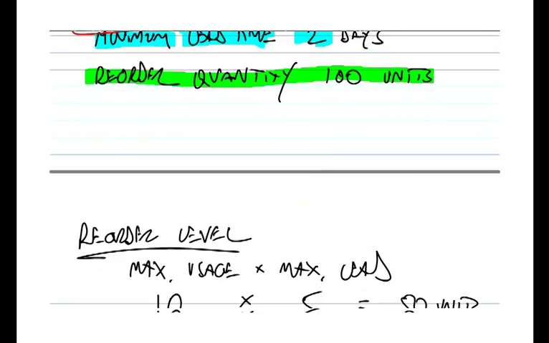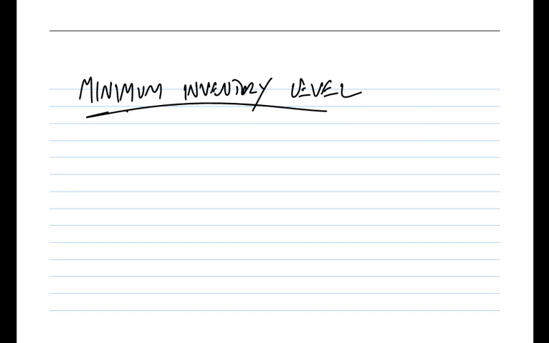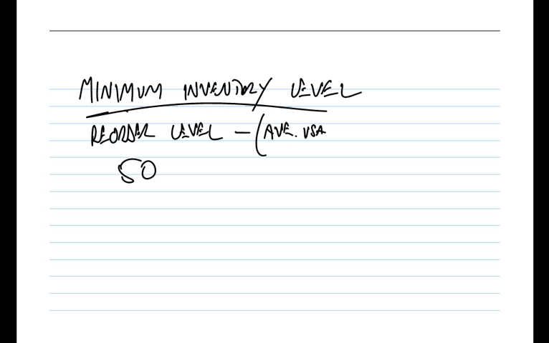So in terms of the minimum inventory level, the way to work this out is you start with the reorder level. So as we've just said, we're going to phone the supplier when we fall to 50 units. We then knock off the number of units we're likely to sell before they arrive. Now we're likely to sell the average usage times the average lead time. Those average figures are far more likely than the maximums that we used for the reorder level. So, on average, we're only going to sell 8 units a day, and on average, the supply is only going to take 4 days to arrive.